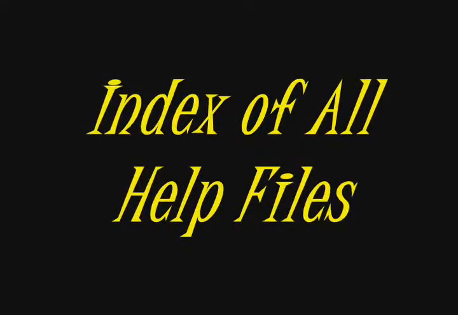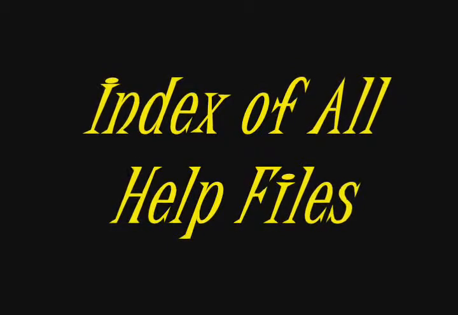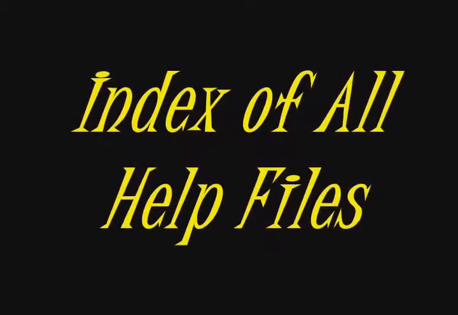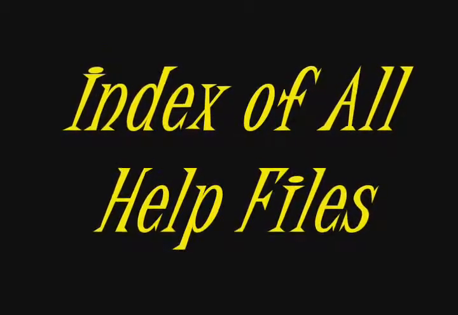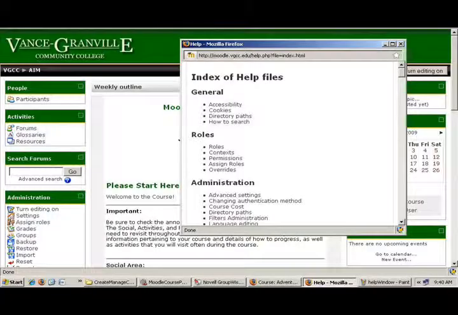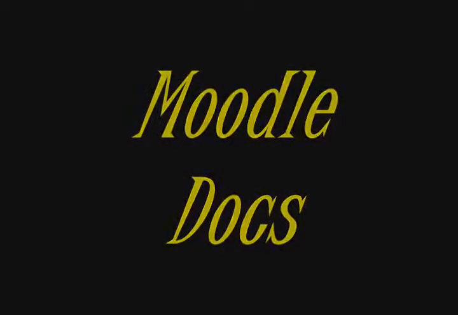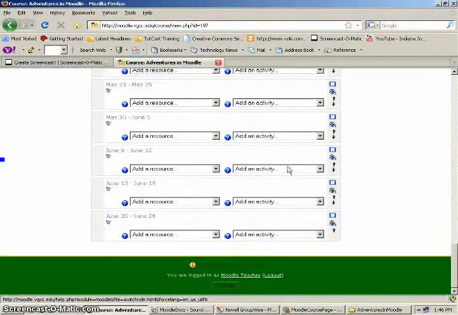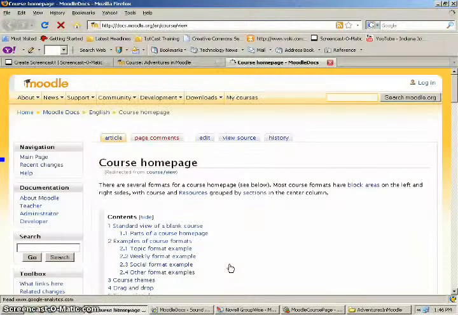After you read the help file, you can close the window with the Close this window button, or look at other help files by clicking on the Index of All Help Files link. You can then select any help file from anywhere in the system. In addition to the help system, you'll find a Moodle Docs for this page link at the bottom of each page. Clicking this link will take you to the corresponding page on Moodle Docs. Moodle Docs is the documentation for Moodle written by the Moodle community.